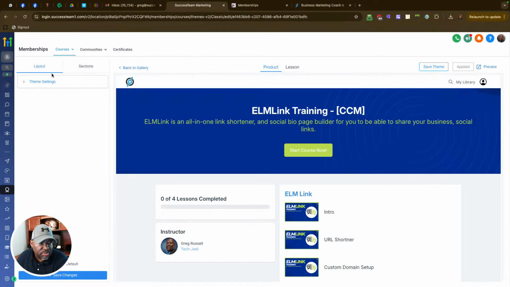And once you're in the customize section, whether you're in the sections or the layout, over here on the right hand side, you have save theme. So you can go ahead and save this theme, and then it is exactly how you want it. And you can then use that theme over and over again, and so you won't have to go set it up every single time. That will save you loads of time there. Cool. So that is where it is, save theme right here.